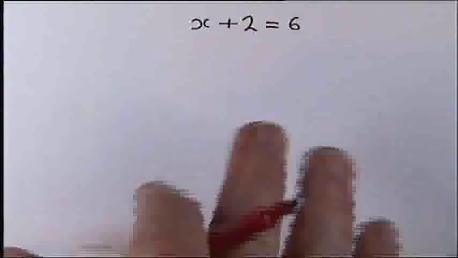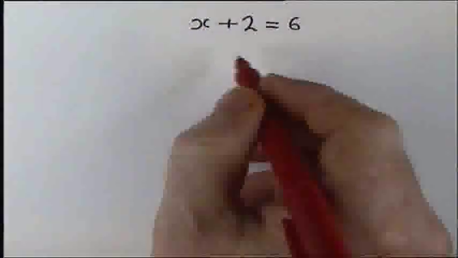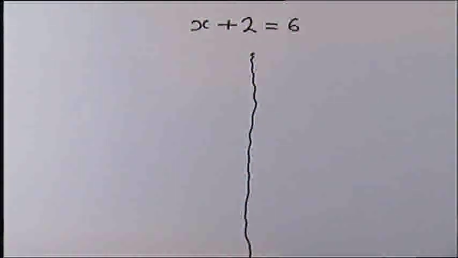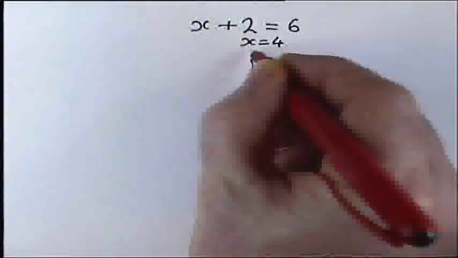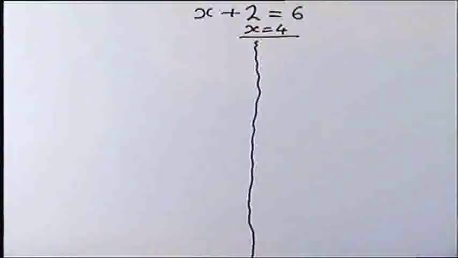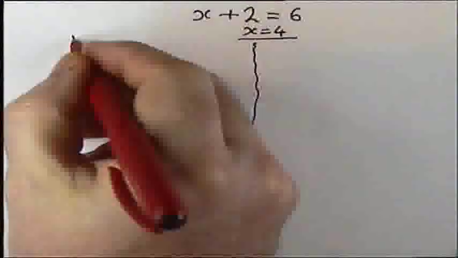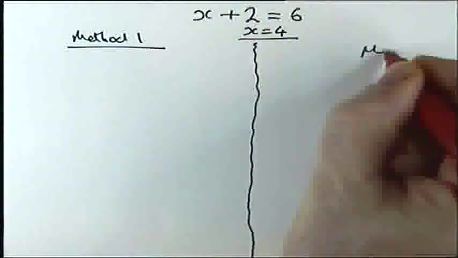Now, you don't get any prizes for knowing the answer to that one, I'm afraid. Hopefully you can all see that one immediately and know the answer to that one immediately. Okay, but great if you have done. If in an exam you saw that question, you could write down the answer straight away. So I know you're all telling me immediately, come on, that's too easy, that's x equals 4. Now we're going to use some easy examples just to explain the two methods that we're going to use. Now method 1, I'm going to call it method 1, and method 2.